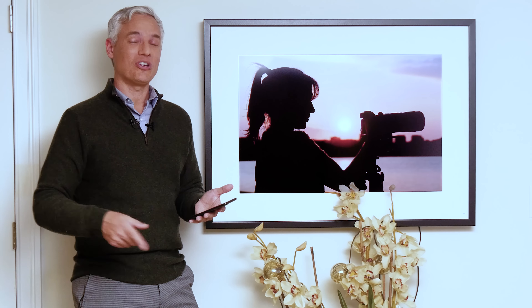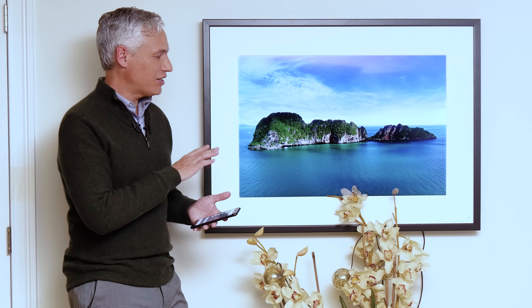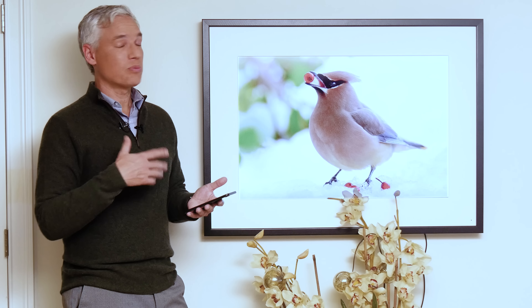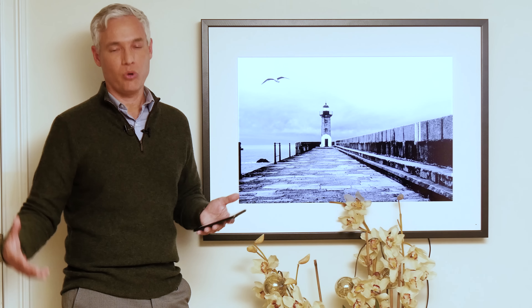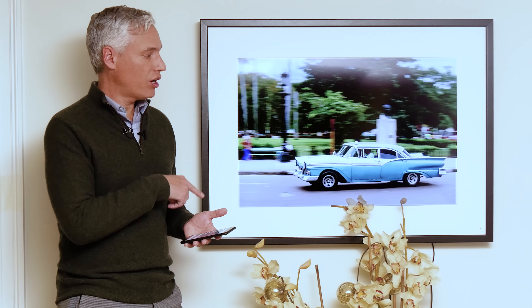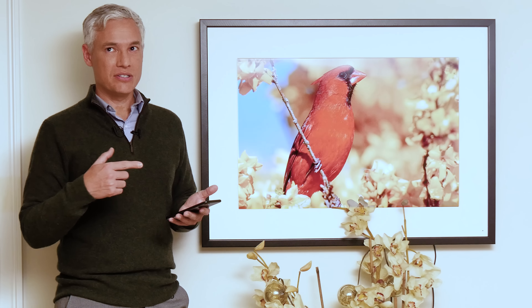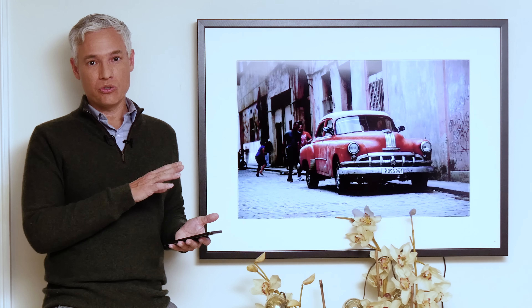The Memento team has been pushing out updates, so I bet they'll see this and release software updates to address these nitpicks. Overall I really like the device. It displays your pictures almost like prints but with the immediacy of digital, without having to buy a big printer or order prints and hang them on the wall. Seeing your pictures on a day-to-day basis also improves your photography — over time you grow to love a picture more, or you grow to hate certain things about it.